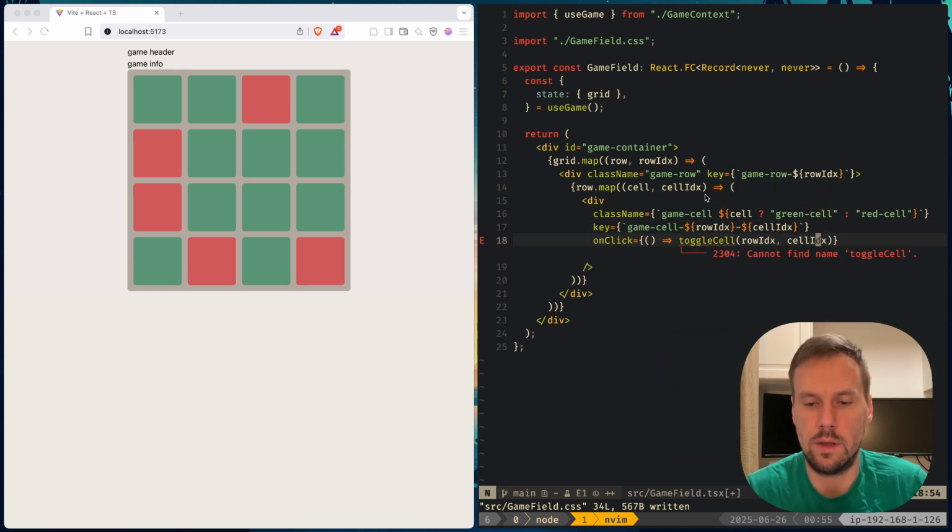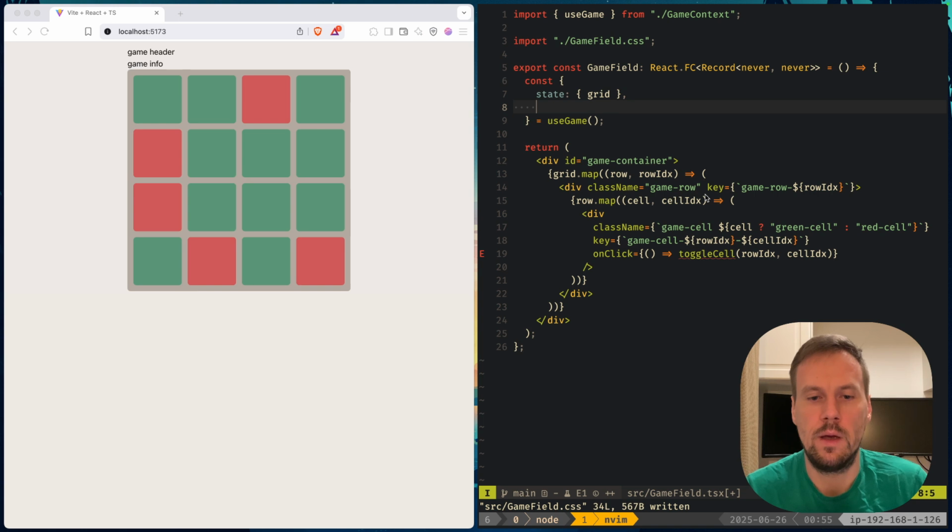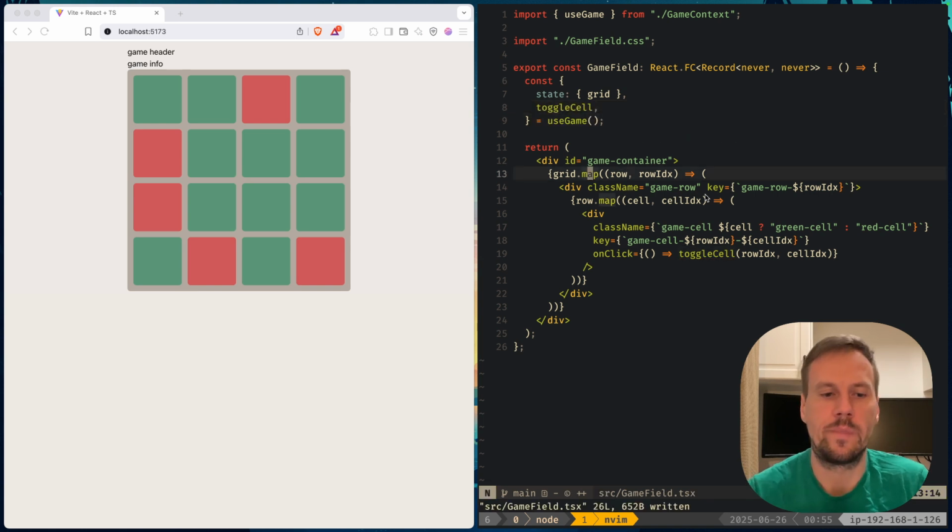Where do we get toggle cell from? We get it from our useGame hook. Let's see. Nice. As you can see, when I click on the cell, the state changes, but there is like no animation. It happens instantaneously, and that is something we would like to fix.